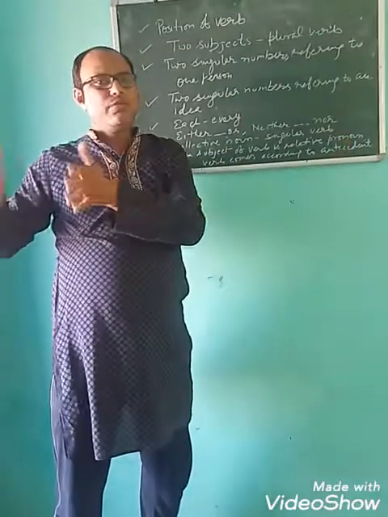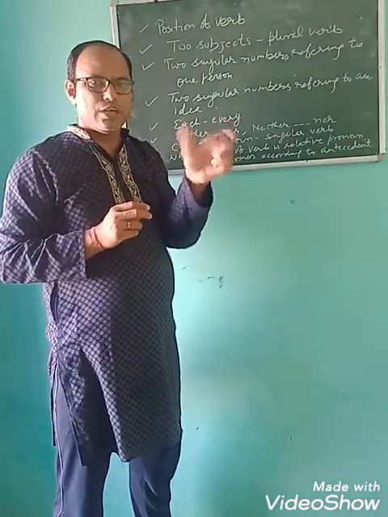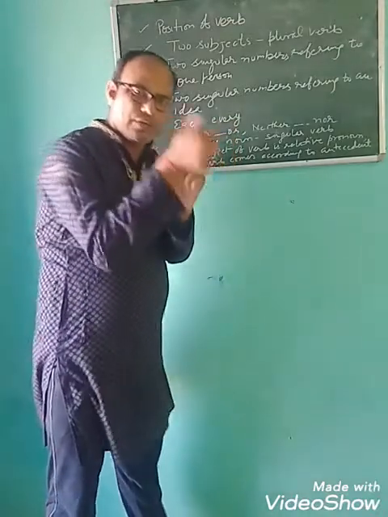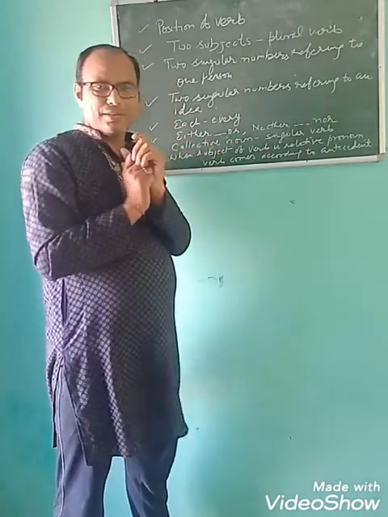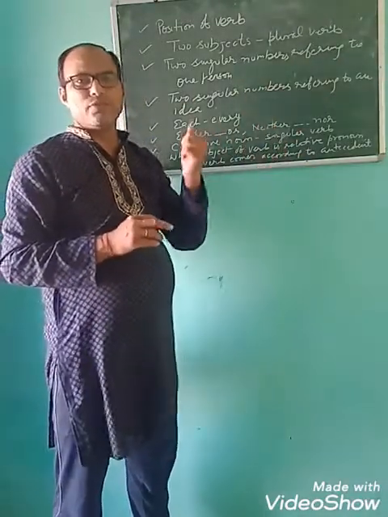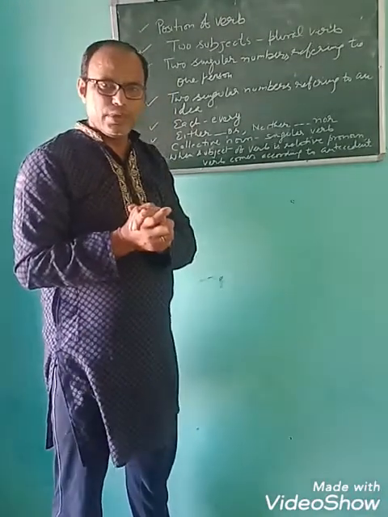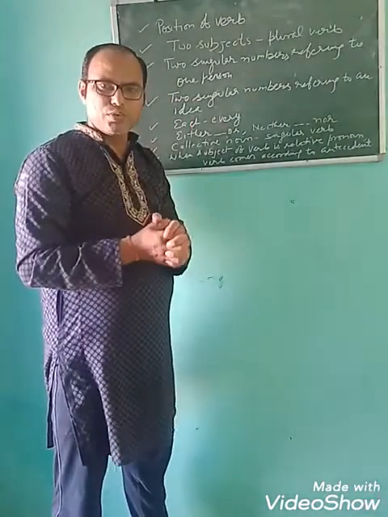That means if I'm using I, I have to use am. If I'm using I and who, then after who I have to use am, because I'm using I there. If I say they, who, then I have to use are after who because I'm using they there. Okay, so these are the rules of verb. I hope you understand all these rules.